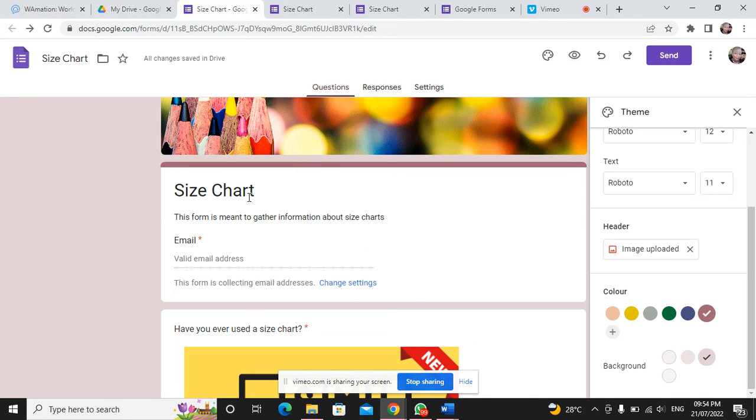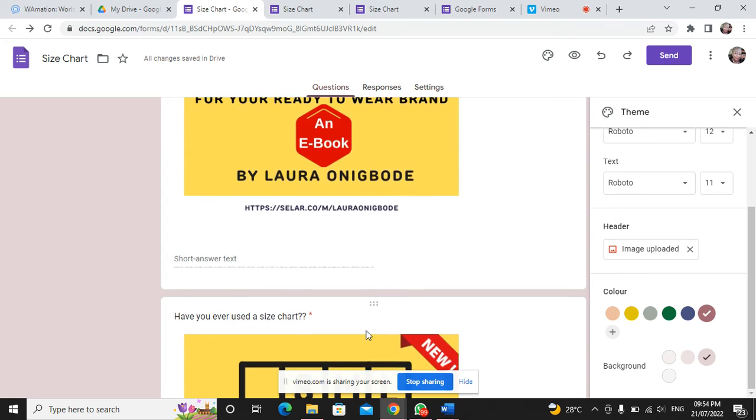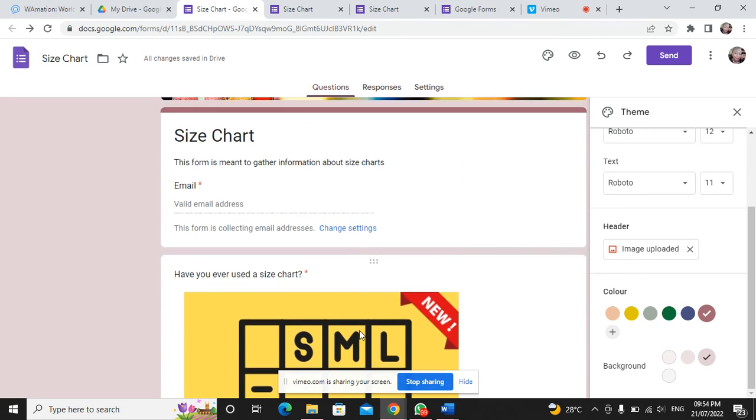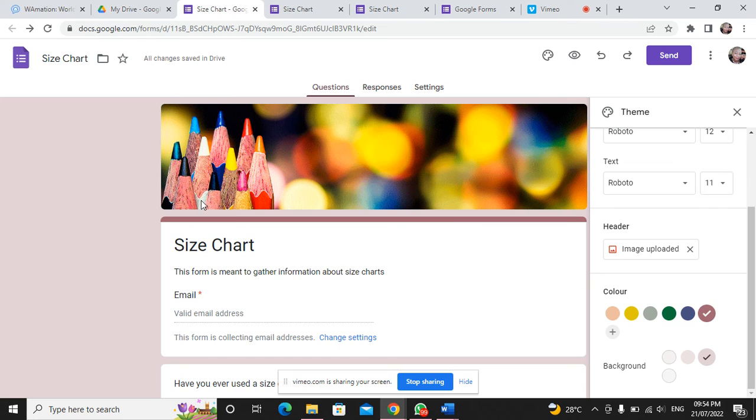So I hope you have followed me this far. Once your form is done and people have responded, you can now get responses. But my form is a freshly made form, so it will not have responses. So in order to show you what happens when people respond, you can look at this button. There's question, there's respond, there's setting. I went to settings to show you something earlier on. I'll still show you later.